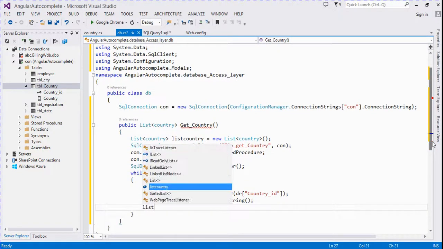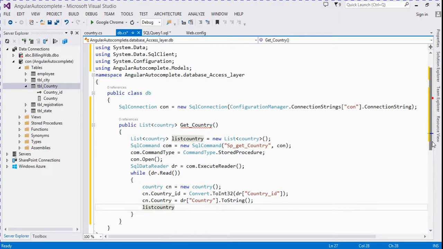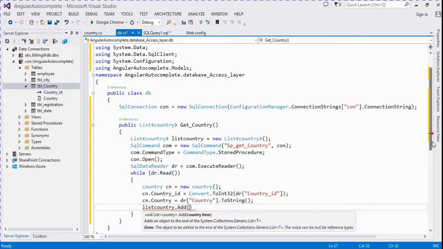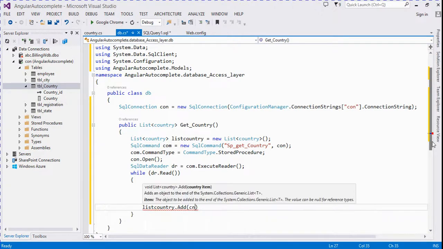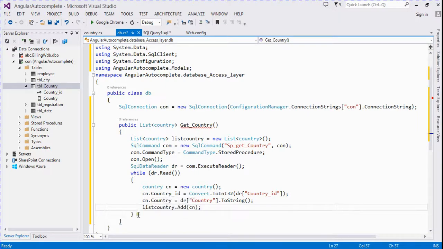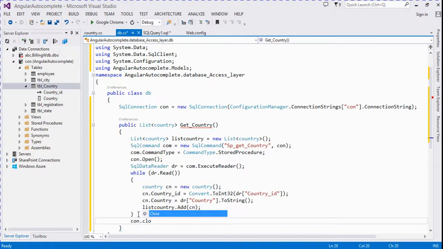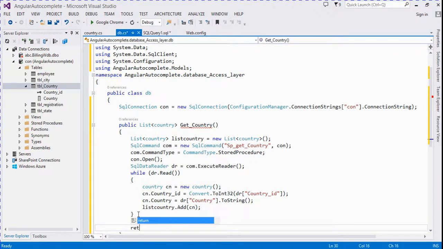Then we add this data into the list, add cn, then we close the connection, and then return the list of country.